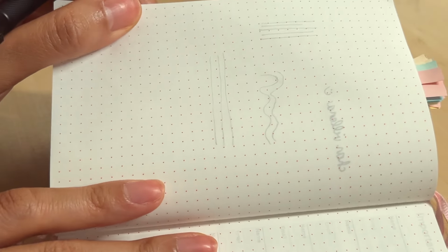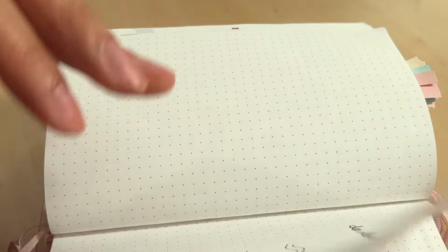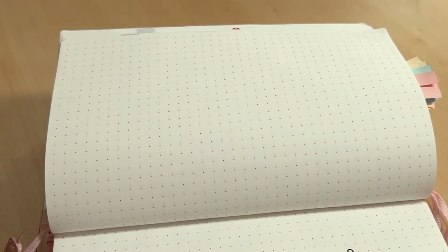That's good. It doesn't bleed. So I may use this for my morning pages. I'm gonna test it out tomorrow morning. I'm really impressed with this ink. That's it for this one. That's gonna be my favorite pen to write with.